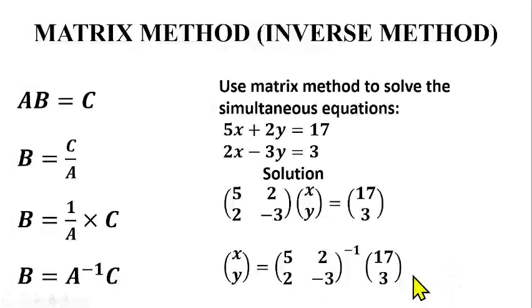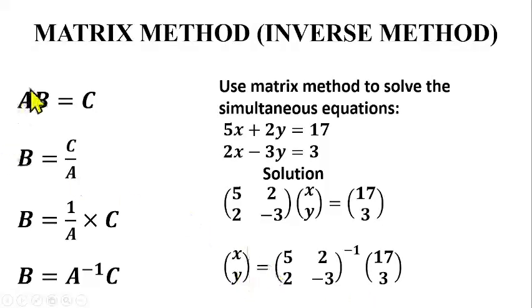Let me give you a second to think about it very well, to see whether you understand it or not. Our aim is to find this column matrix, so we divide both sides by this. If I divide this one by this, you have this one left. I divide this one by this as well, so we have this over this column matrix, which can be written like this: this matrix raised to power minus 1 multiplied by this column matrix here.